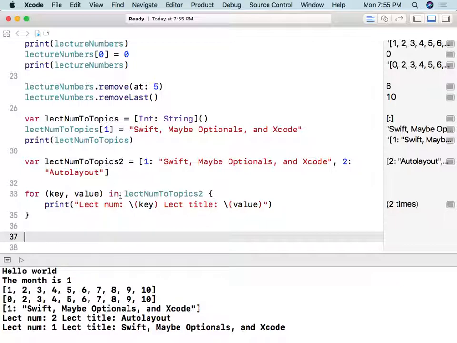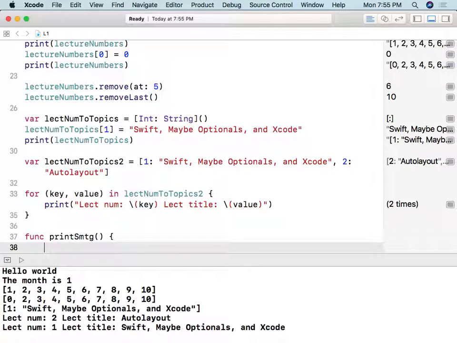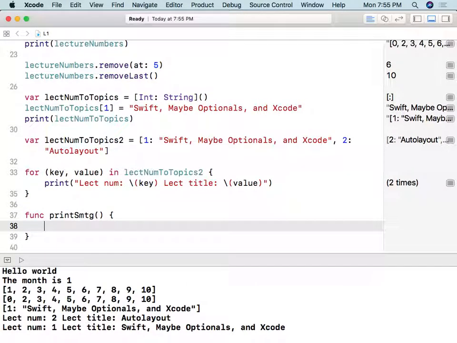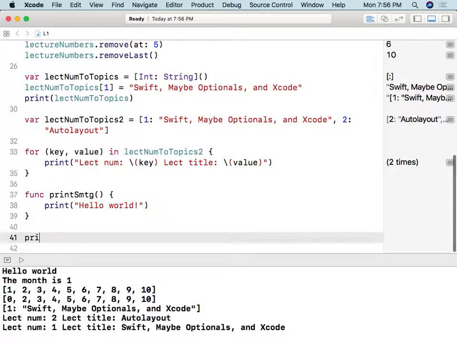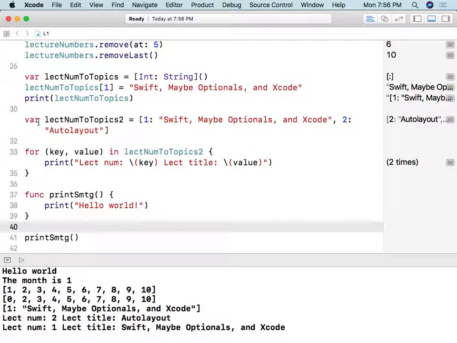Okay. So we're going to go on to functions now. How do you write a func? You're just going to write func to start a function, and I'm going to write a function that prints something. This is a function that takes in no arguments, and that's why there are those two parentheses there. Then I'm just going to print hello world. And then you can just call the function, using the same syntax used to write it.